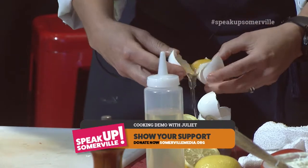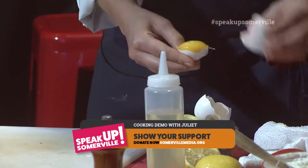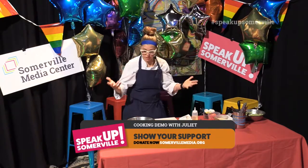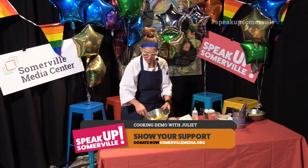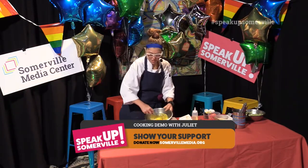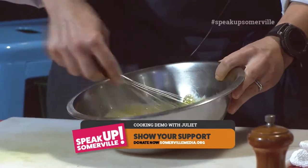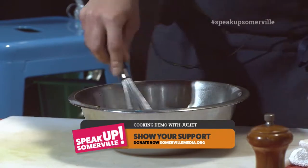One thing that we often do at Juliet is encourage our team to make everything in small batches at first, and then move into a larger batch where I might use a mixer or a blender to make this mayonnaise. But Josh and I really encourage our team to make things by hand right here in the bowl. I'm starting with such a small amount of egg yolk that it would just go to waste if I try to use a machine. So I'm going to take three yolks here and just whisk them a little bit to kind of get this moving. Small batches is what we like to do at Juliet — really something that we're proud of, making sure everything tastes fresh and bright and flavorful, making items that we can use on a lot of our dishes throughout the day.